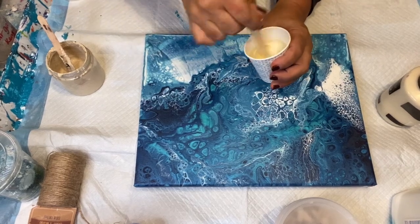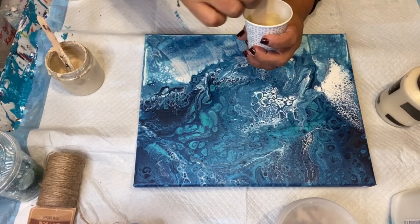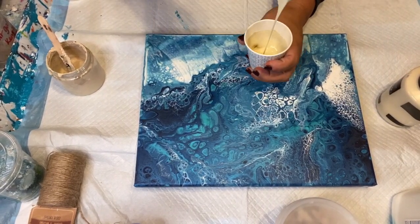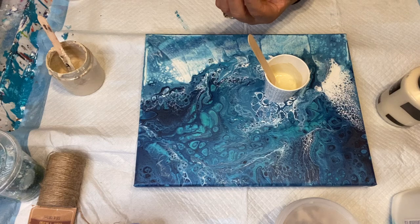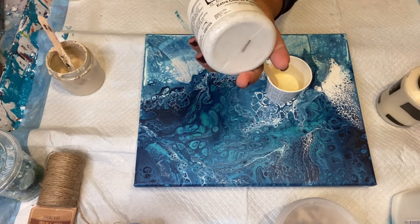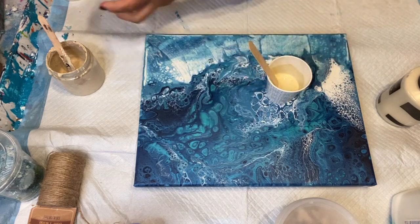Okay. Now there's a couple different things you can add to this. If you don't have access to beach sand, I live by the beach, so I have an abundance of it. This is from my beach. I just put it in a bottle. But there's a few different things you can use. There's this Extra Coarse Pumice Gel by Golden. I've used that before.